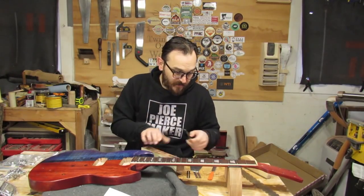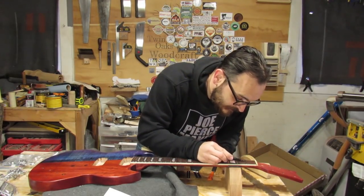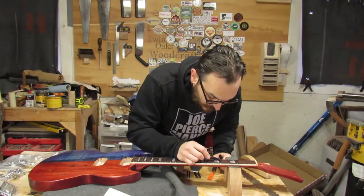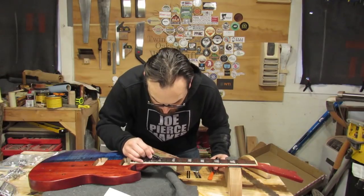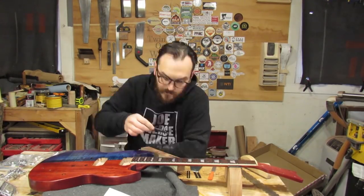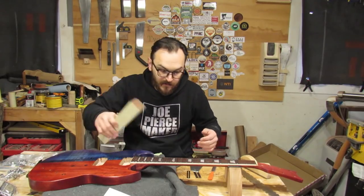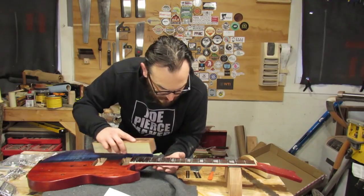And what you do is you mark all the frets, right? You put black or red or green, whatever color, some marker on top of all the frets. Okay, so now that you have all your frets marked with black, you take your thing that you know is flat, and you just do this until all the Sharpie is gone.